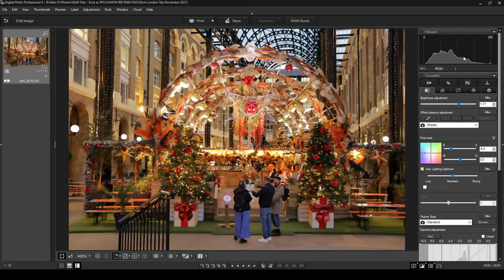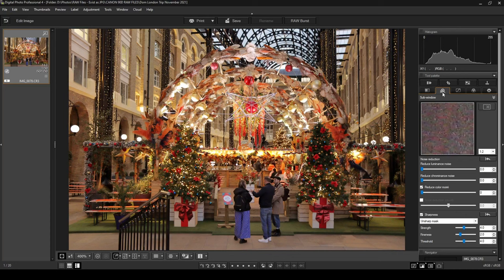Now we're done with the basic adjustments tab. Now the next tab we're going to look at is adjust the image detail. Now this tab is all about reducing the noise in your image. So let me show you how that works. Over here you see the sub window, and then you've got this little button over here that lets you reposition the sub window image. If I click on this button, you'll see my mouse turns into a little cursor, and then whatever the cursor is pointing at is displayed in the sub window.